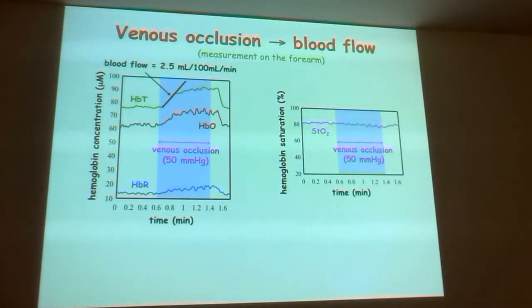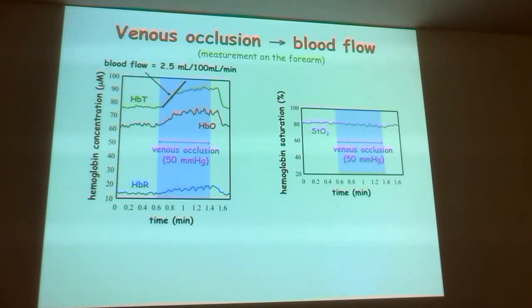And then, if the blood is flowing in, the blood volume is changed in the tissue. And the optical properties of the tissue are changed as well, because there are more scattering events, whatever. And how can that influence the results of the measurements?